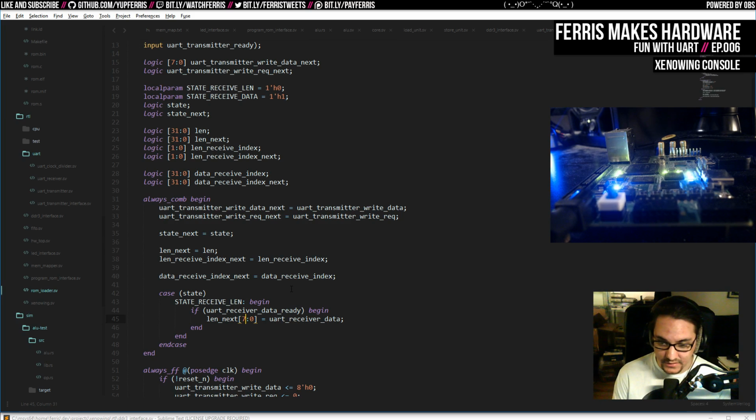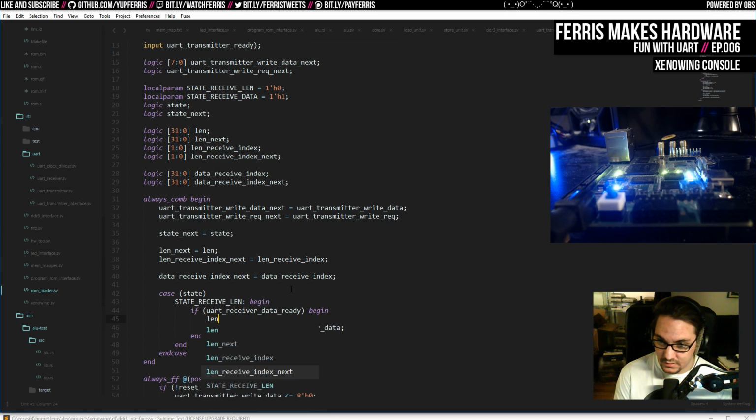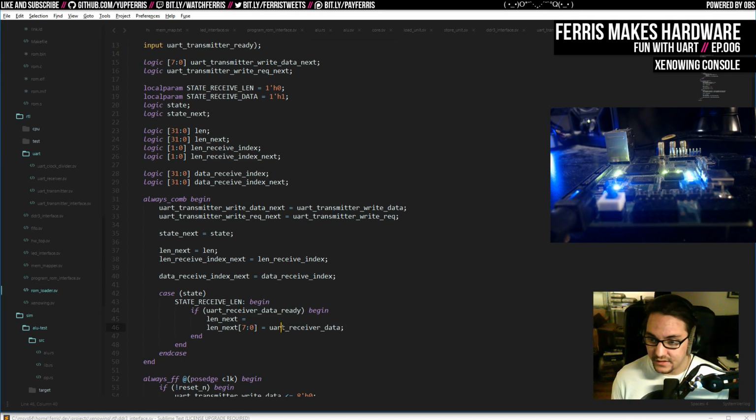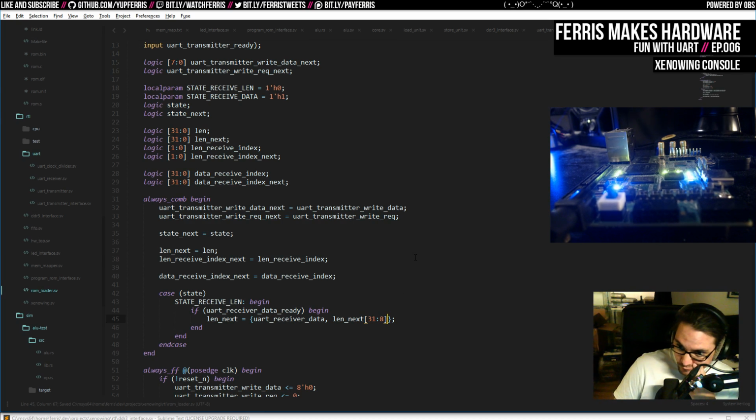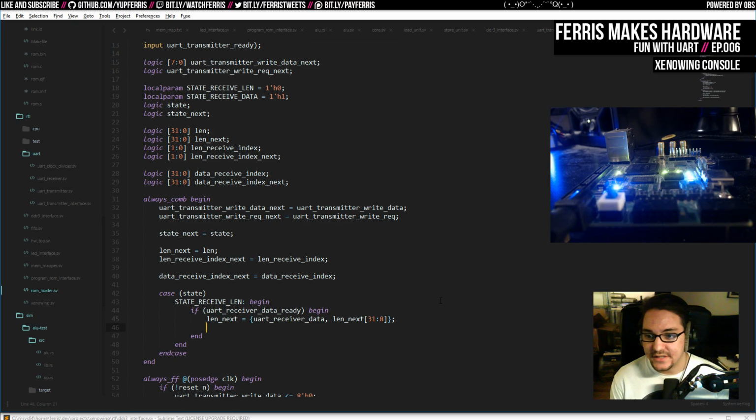Actually, this is the easiest way to do this. We'll shift it in the top, and length next 31 down to 8. Yeah, that'll do it, because that'll shift it down.